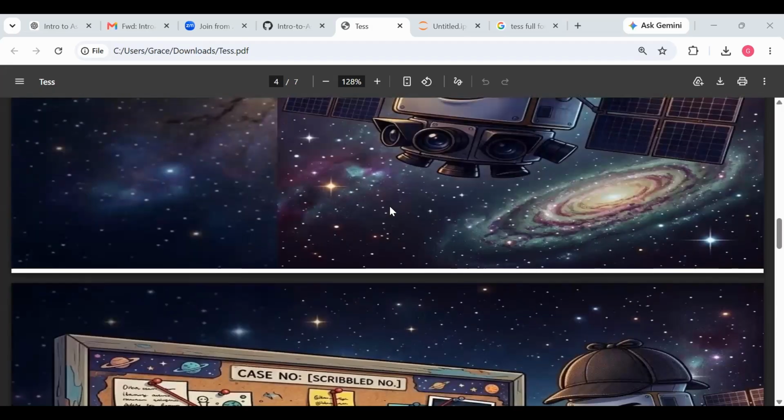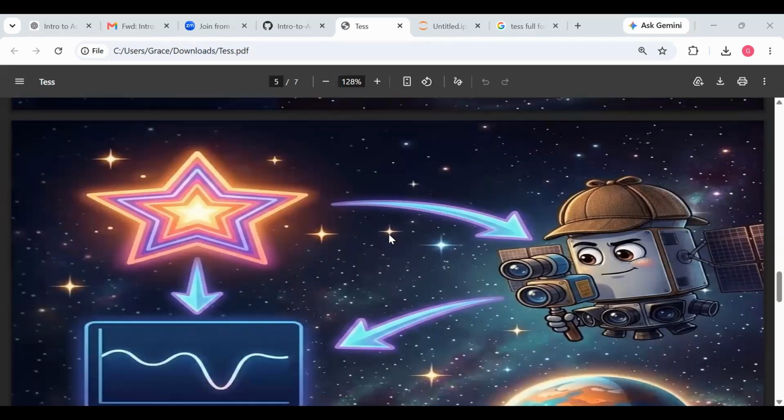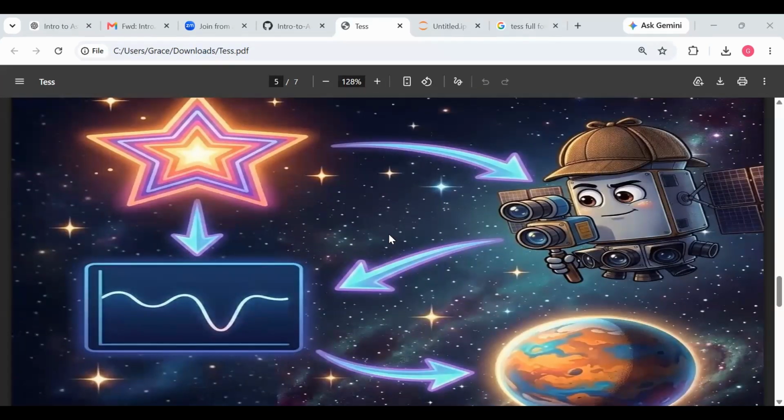Let me tell you how we're going to handle this mission. Our mission will consist of 7 stages. Step one, we will be identifying a star. Instead of looking for a planet, we are going to look at stars. Every planet orbits around a star, like how our Earth orbits around the Sun, and likewise every other planet does too. So instead of looking for a planet, we are watching the star.